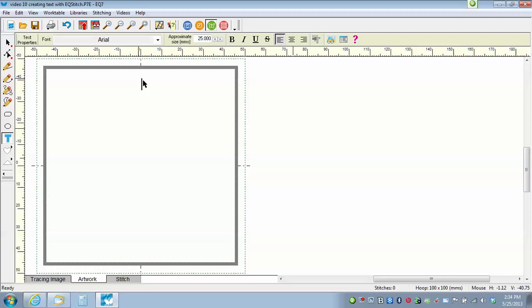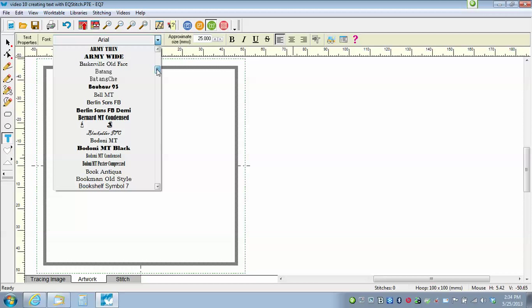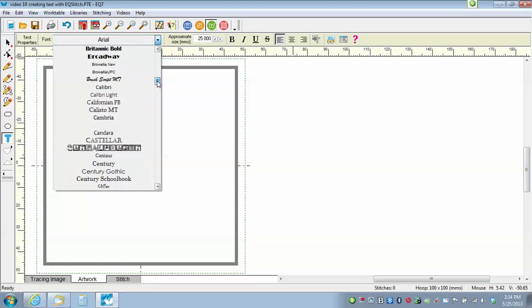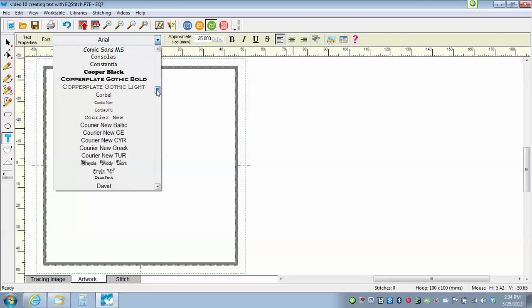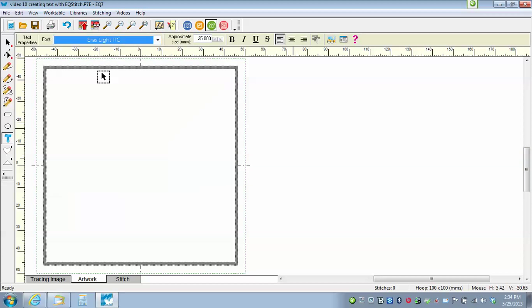Now I'm going to make a couple decisions here. I am going to use the down arrow and I'm going to click on a text that looks to me like it's a very thin line, that it's not very thick, and you'll have different ones in your computer based on what fonts you've built in. Here's one that looks quite light, so it's a very thin looking line. I'm going to tell it I want the text to be 10 millimeters tall, and this is an approximate, and right now I have it set to justify to the left side of the box, and that's fine.